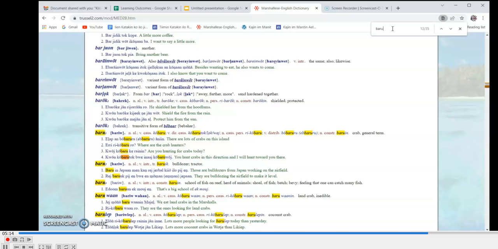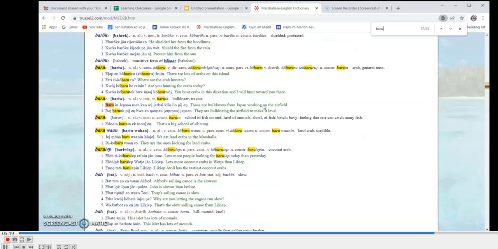You'll see it there. And this is basically how you use the Marshallese online dictionary. As we are following the spelling, which is according to the law, we also need to use the CLLC keyboard, or the Customary Law and Language Commission keyboard. And look at the correct spelling and the right spelling. See the spelling that is in the dictionary under the law, as they call it, the online dictionary that you and I just looked at right now, okay?